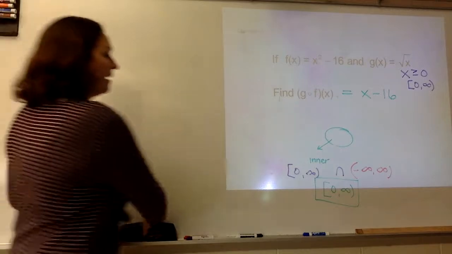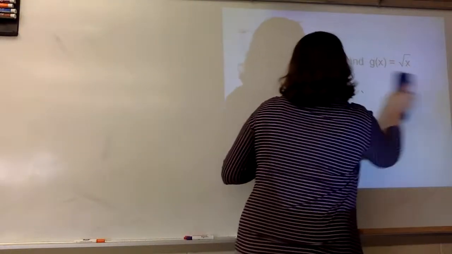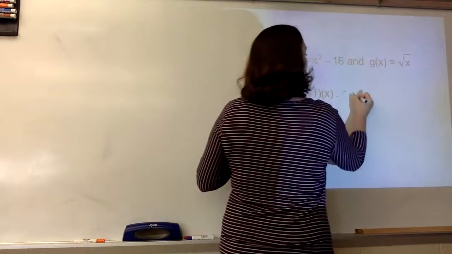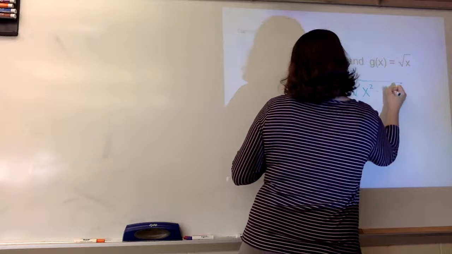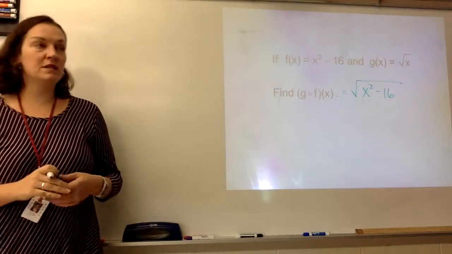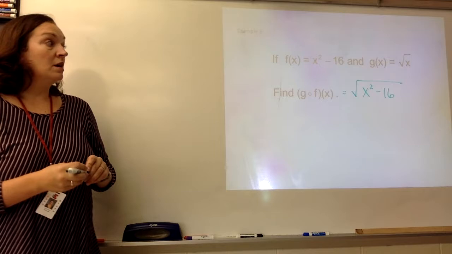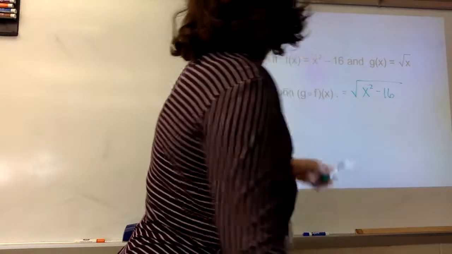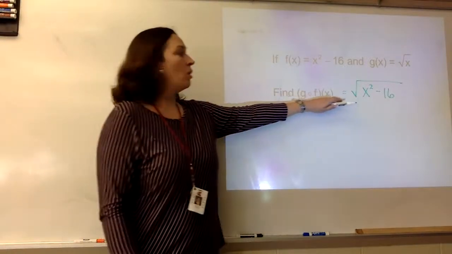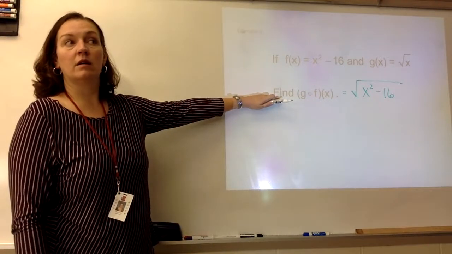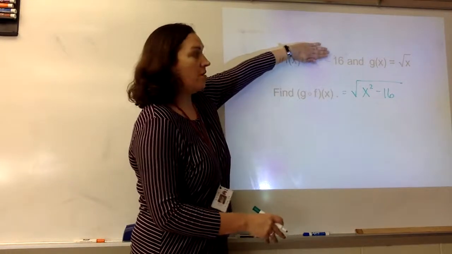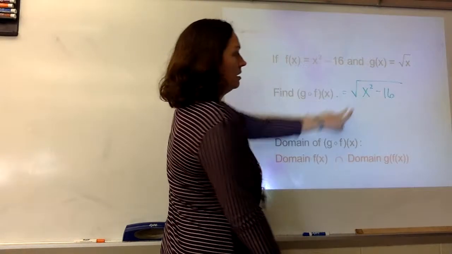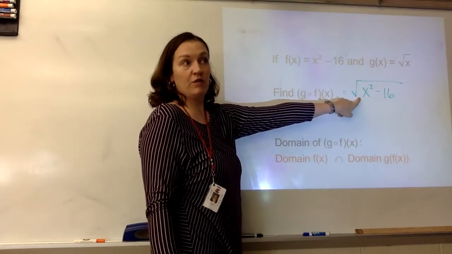All right, last piece here. G of f. So now, I'm going to erase this. This is going to look even different. My f function is going into there, so my resulting was the square root of x squared minus 16, which we said we can't break down. We can't simplify any further than that, yes? So now I want to find the domain of that. Take a look. What would be considered my inner function here? Which one, g or f, is the ingredient? F is the ingredient now. And what is my new function? X squared minus 16 underneath the root.